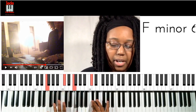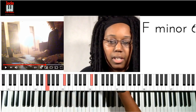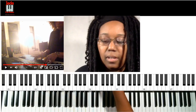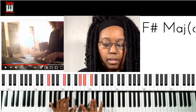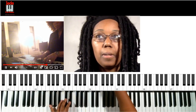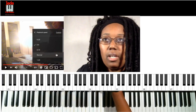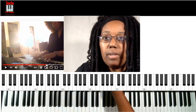Once again, she went from here, jumped straight here, still an octave, not difficult to grab. Oh, let's speed it back up a little bit so we don't lose those single notes. Let's get back to the rest of it.